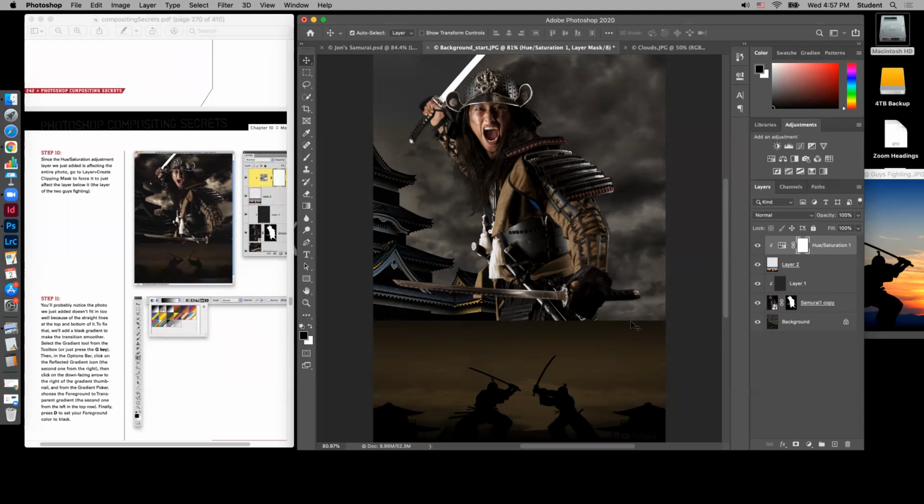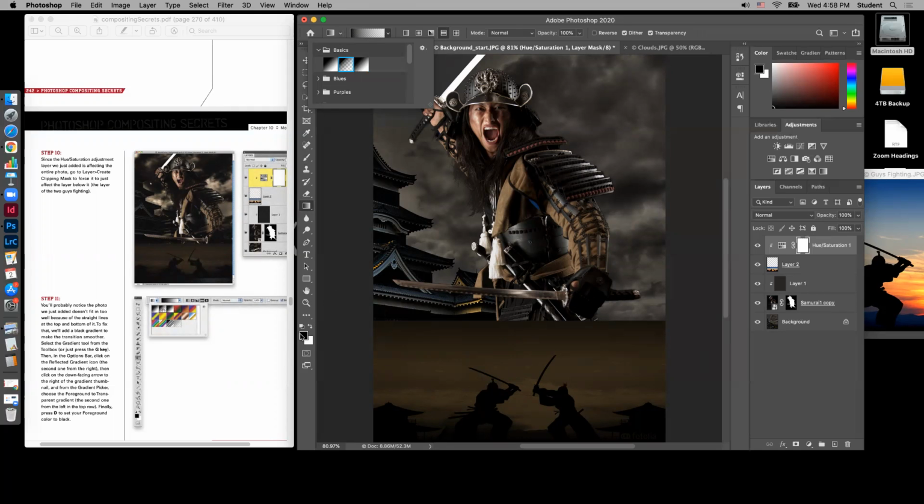And now what we want to do is kind of blend this photo to this photo here because there's too sharp of a line right here. So what we have to do is we're going to do that with the gradient tool. So we're going to grab our gradient tool. We're also going to go up here and click the second button right here, second from the right, which is the reflected gradient. Then we're going to go down here, or I'm sorry, to this, and we're going to select the middle transparent, foreground to background transparent.